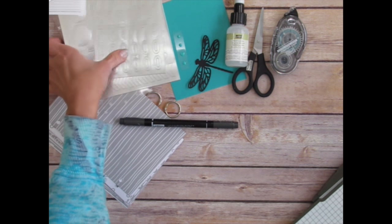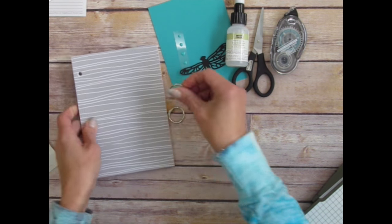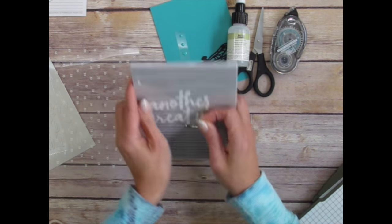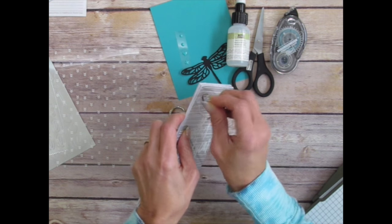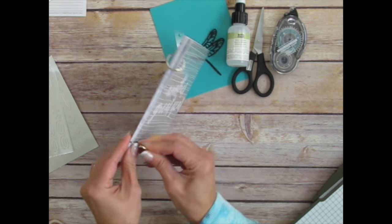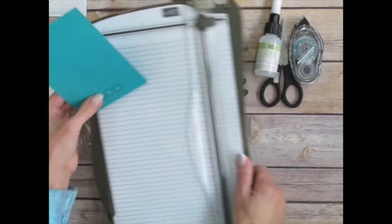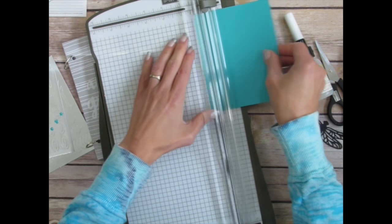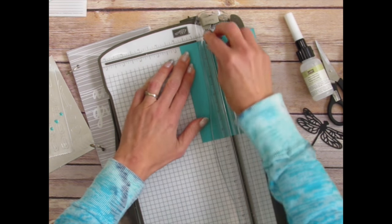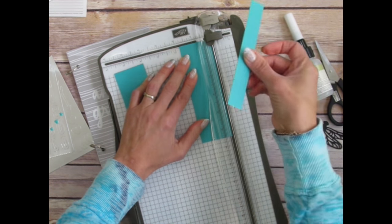You're probably all getting confused, so let me get started. The first thing you'll want to do is take your 13 papers and figure out ahead of time which order they'll go in. I've already done that — I want a front and a back, so I'm going to title this Another Great Year and get the little rings through there. After that, we're going to cut the cardstock down into 1¾ inch strips. You'll need two of those.